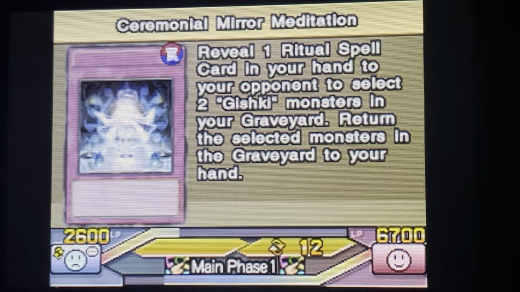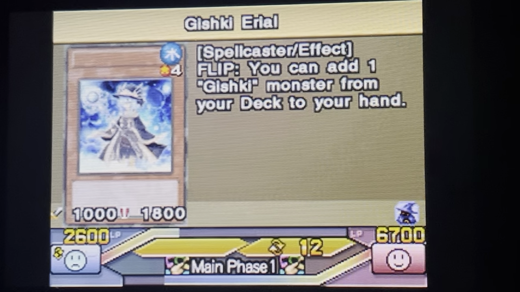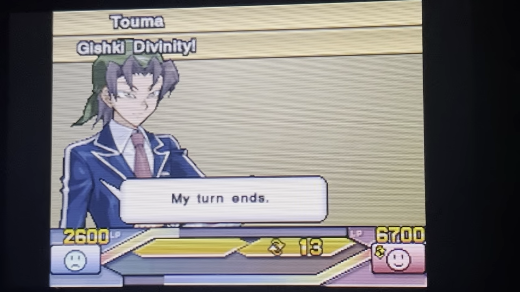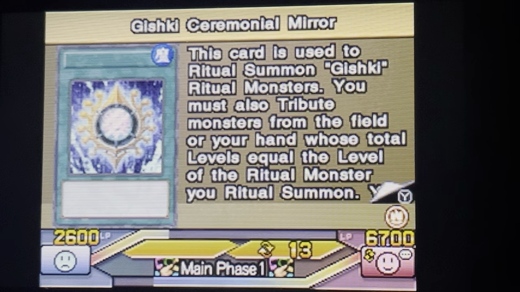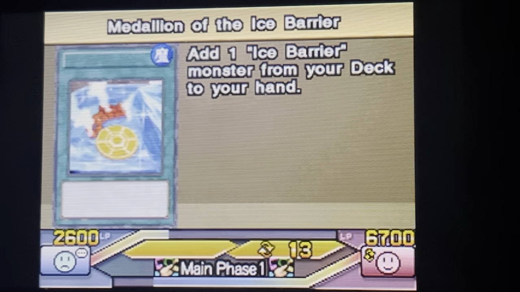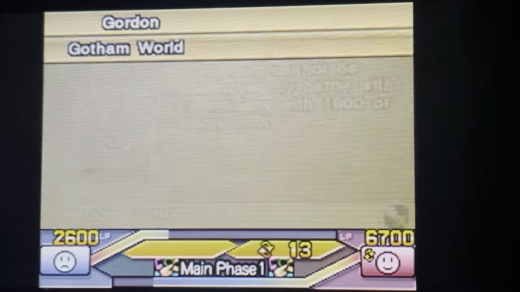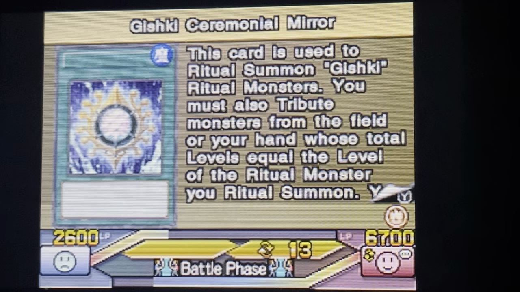I'm very confused. Okay, well, we have this again, so I'll slap that down. I guess I'll summon her, sure. There's not much else I can really do here. Brother, you have enough monsters. That was not necessary. You did not need to activate that. It was not necessary. Well, he got something. I think it was Pilgrim. I didn't get to see. I looked away for like 2 seconds.